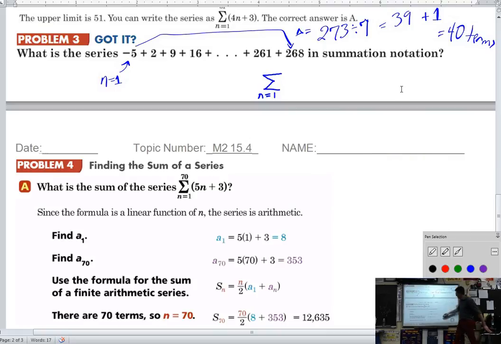Perfect. Well, now we need the rule. So we just put a 40 on top. Now there's no n equals or anything on top. Really, we also use that so we know what in the rule is the input. So we're just saying the input here is n, and we most often use n.